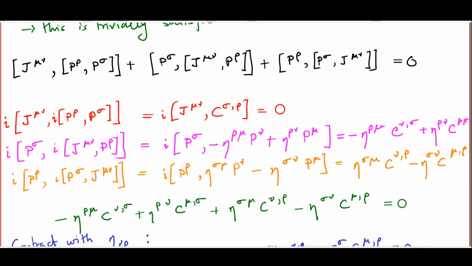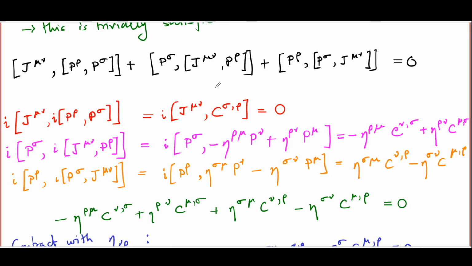Let us now take a look at each of the 3 double commutators in succession. And because our original algebra was written with i times the commutator brackets, what I am going to do is supply an i squared to each one of the 3 terms here. One i outside for the outer commutator bracket, another i for the inner bracket. This will make it easier for us to directly relate to the formulae that we have written down a while ago. Now note that i times the commutator bracket of P rho and P sigma is simply the central charge C sigma comma rho. So the next commutator bracket, of course, is going to vanish because the central charge, as we have said over and over again, commutes with everything. So the first term here simply vanishes.